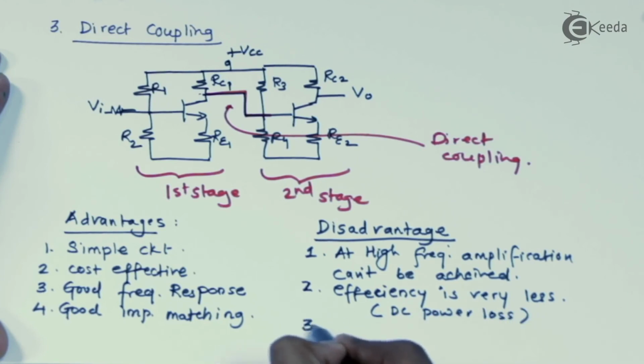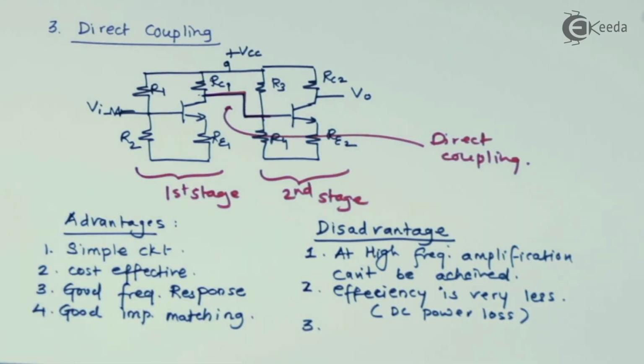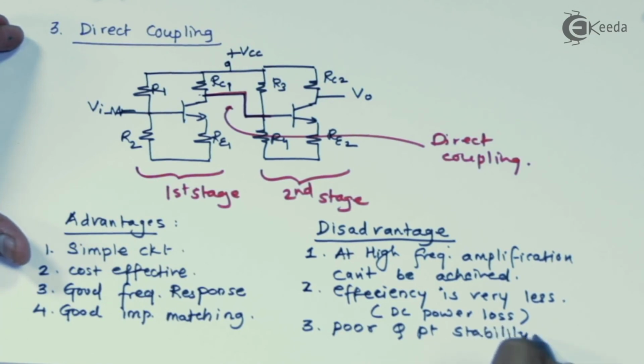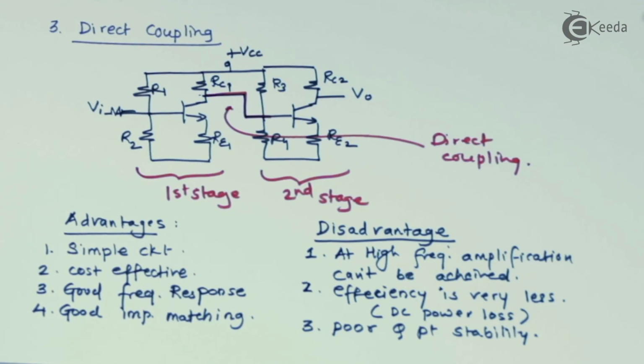Now the third disadvantage that we'll be getting is drift, right? Drift in the DC amplifier will result in poor Q point stability. This poor Q point stability will lead to not having a fixed reference point for my amplification perspective. So sometimes you get a clipped off output voltage, sometimes you may get a distorted output voltage, and that's why we generally do not use direct coupling in the practical sense of a multi-stage amplifier.